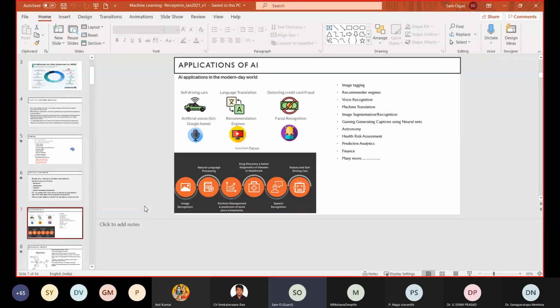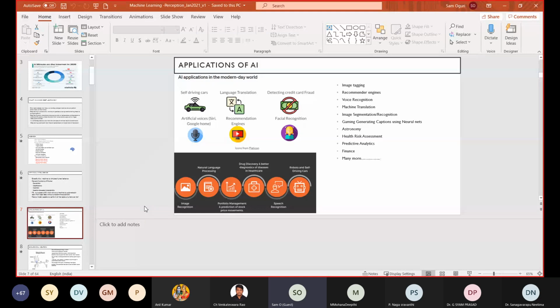I think I cannot dwell much into it. For example, Netflix recommends based upon your profile. And then you have facial recognition. With this COVID, people are very scared to keep their thumb on the biometric devices. So all the companies will be moving to facial recognition, where instead of keeping their thumb, the system will automatically recognize the face, and then it will give access to this person. So the applications of AI are endless. We can go on talking.